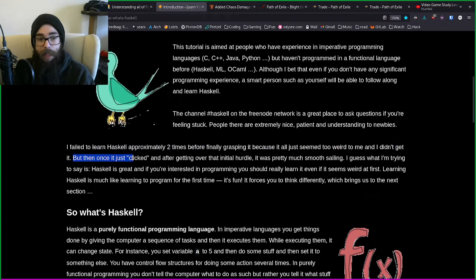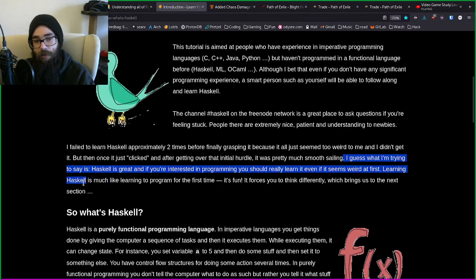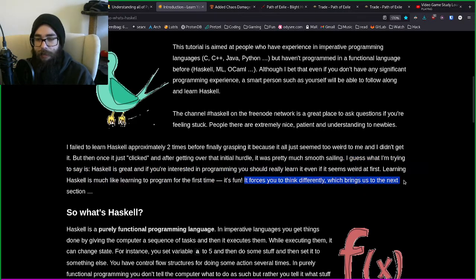But then, once it just clicked, and after getting over that initial hurdle, it was pretty much smooth sailing. I guess what I'm trying to say is, Haskell is great, and if you're interested in programming, you should really learn it, even if it seems weird at first. Learning Haskell is much more like learning to program for the first time. It's fun! It forces you to think differently, which brings us to the next section.